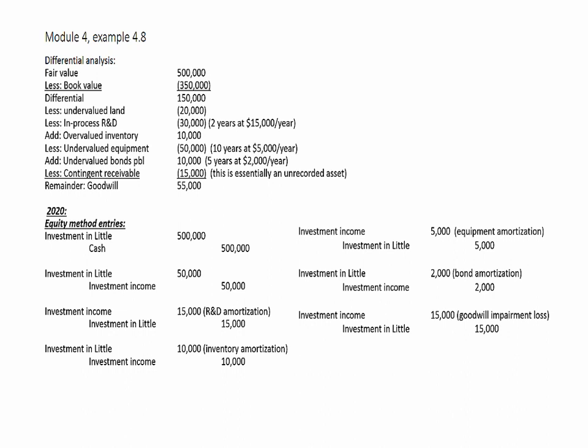Recall that the problem assumed that at the end of the first year the goodwill needed to be impaired down to $40,000. It was initially $55,000, so we have to go ahead and write that down by $15,000. That's going to reduce our investment asset because part of that asset no longer exists, and we need to record that as a reduction of our investment income.